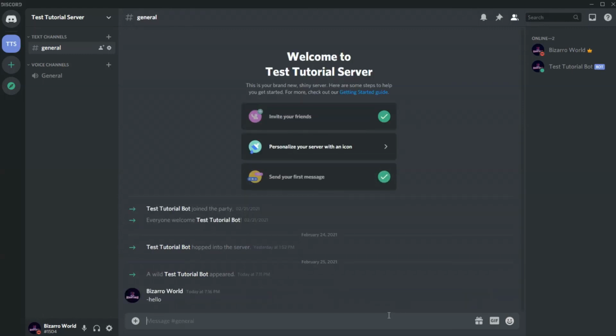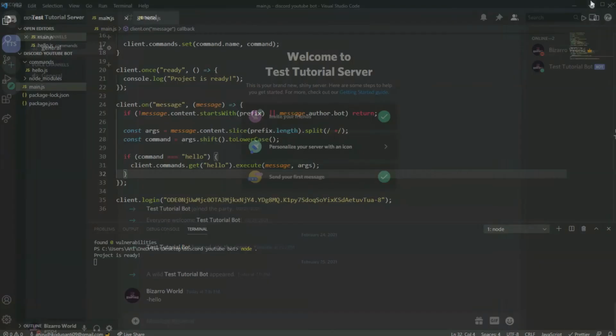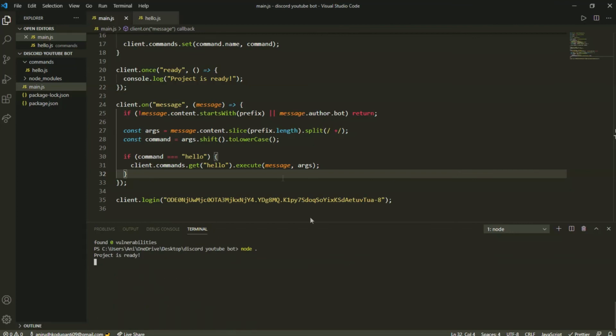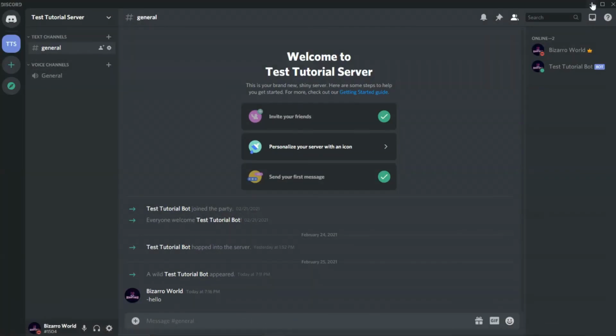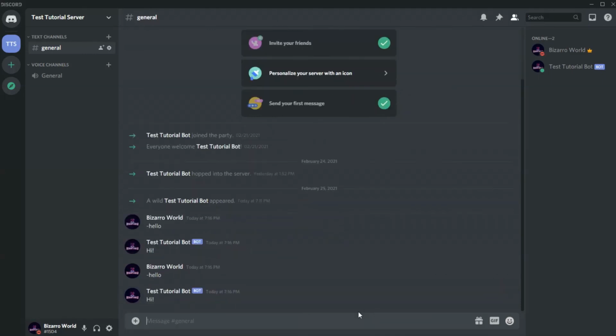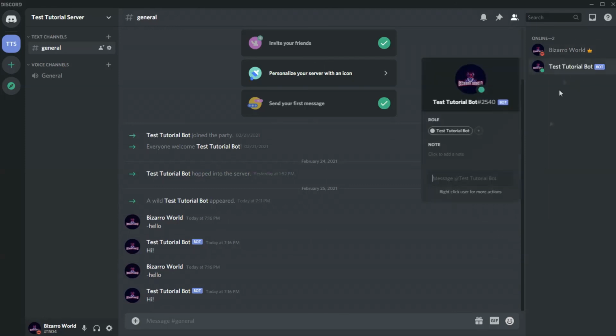And we get an error. So let me see what the error is. And it's not giving us an error. I'll be right back, guys, to see what the error is. Alright guys, I am back, and there was no error. It was just a simple lag from the bot. This happens sometimes, but as you can see, if we do hello, it responds with a hi, so it is actually working. So I apologize for that, guys, but sometimes it may delay like that, so don't worry about it. It's just bot lag because it didn't give me an error, so I thought it was weird.